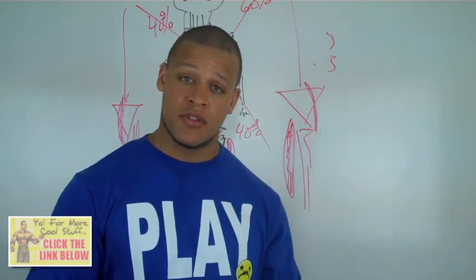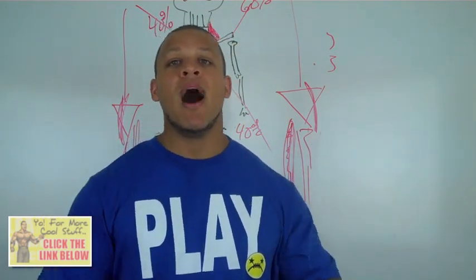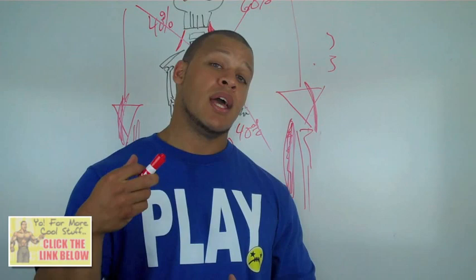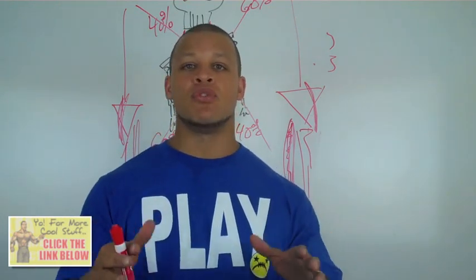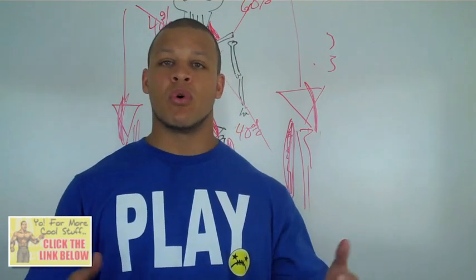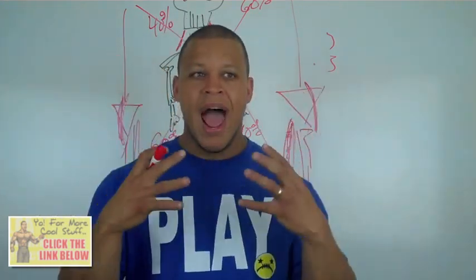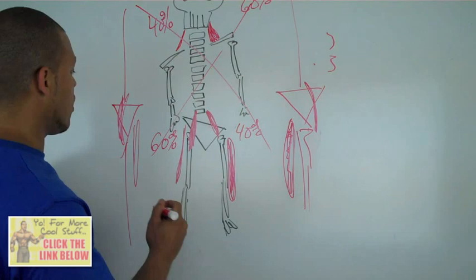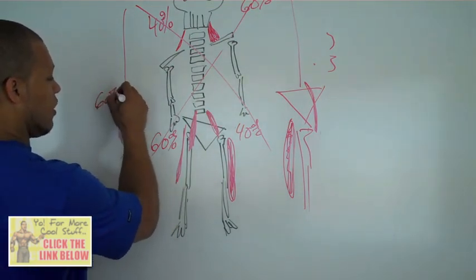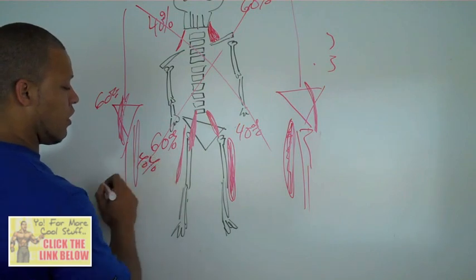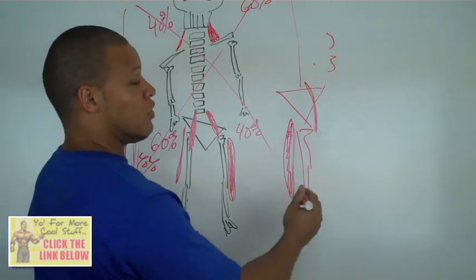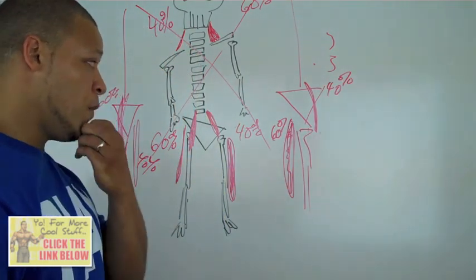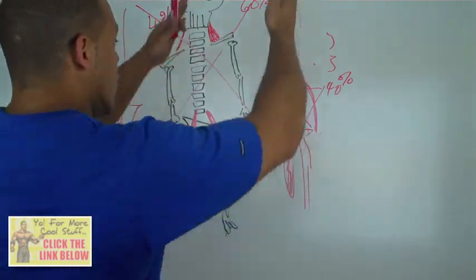So, I'm going to suggest a couple stretches and exercises, but keep in mind that this is going to take some time. The best part of the information that I'm going to share with you is the fact that you now have a brand new paradigm associated with how you can attack your training programs that your coach or the therapists are giving you. You now have the ability to adjust accordingly. So, like I said, you've got to overdevelop - we can look at it this way again. Let's say 60% of your hip flexor here, and then only 40% strength in your hamstring there. That's in the sagittal plane, and then 40, 60. Hopefully you guys are following me and this makes sense. So, we want to bring balance back to everything here.